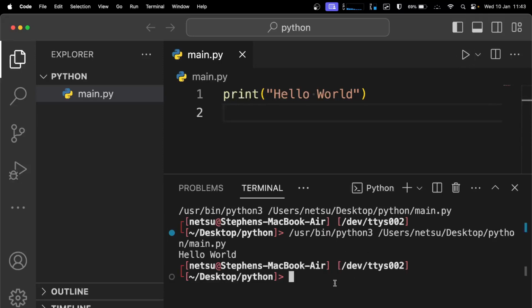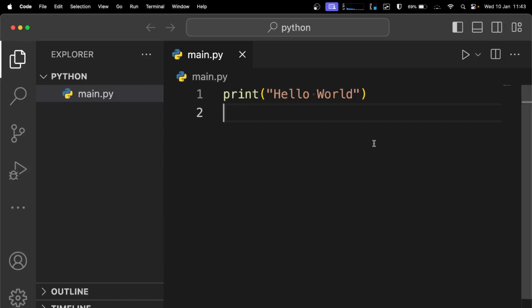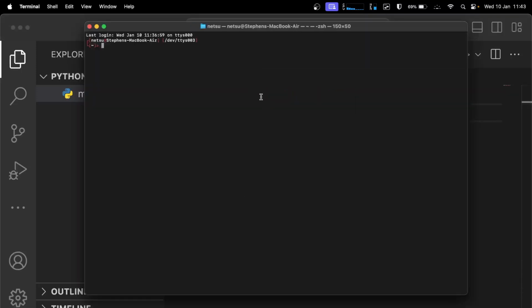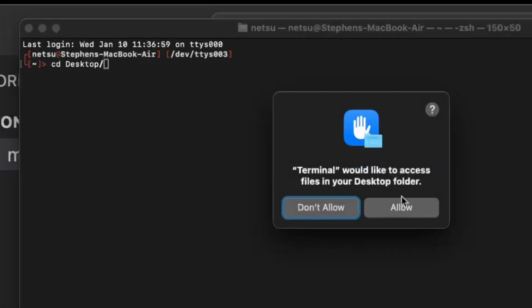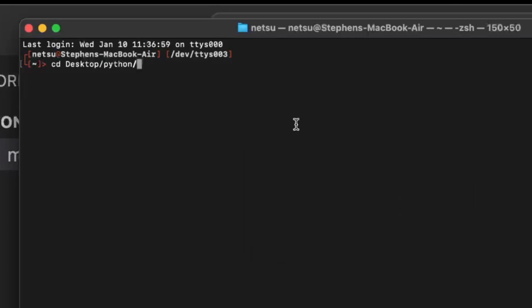If you don't have that run button, then all you need to do is open up your terminal to wherever your Python file is. So let's open up the terminal. And my Python file is in my desktop folder. So I'll have to go cd for change directory. Directory means folder. Change folder to Desktop. Capitalization is important. And then if you press tab, it will autocomplete for you. If you have more files, you can just press tab again and it will show all of the files you have in that folder. Otherwise, you can just say something like ls.